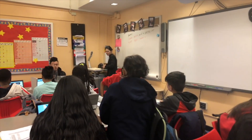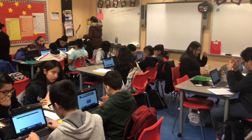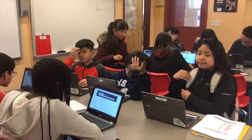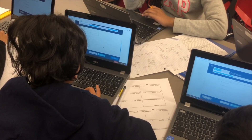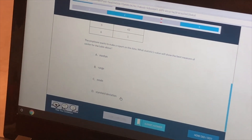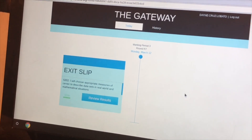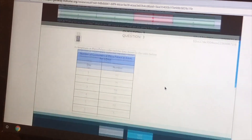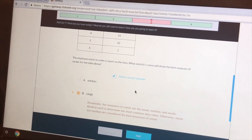There is the music again, which means it's time for me to take my exit slip in my math advisory section with Miss Mooney. My exit slip today is only for the skill I was learning in session one. I am feeling really good about my exit slip after my independent lesson. No pressure though — if I don't get it this time, I will get another chance tomorrow to learn the skill and try again. After I submit my exit slip, I get results and feedback right away on how I did. I passed the skill, which means I will be learning a new skill tomorrow. I did miss one question though, so I still want to see the mistake I made.